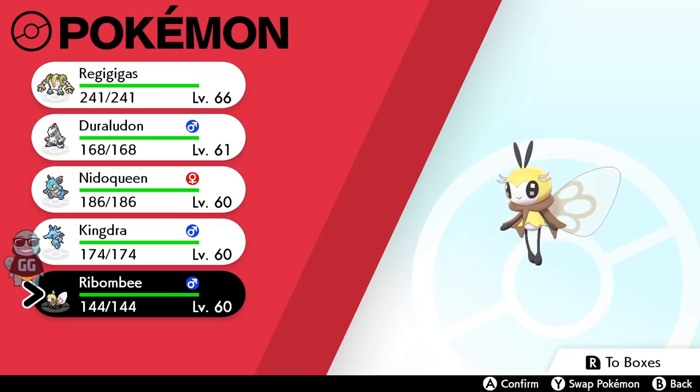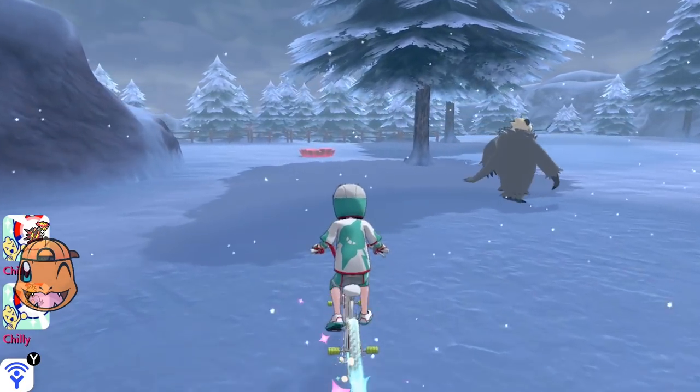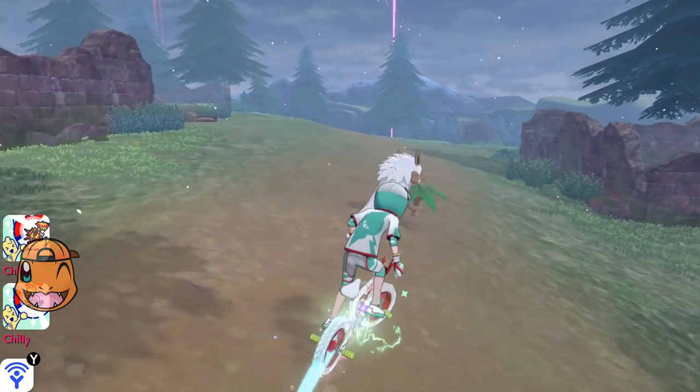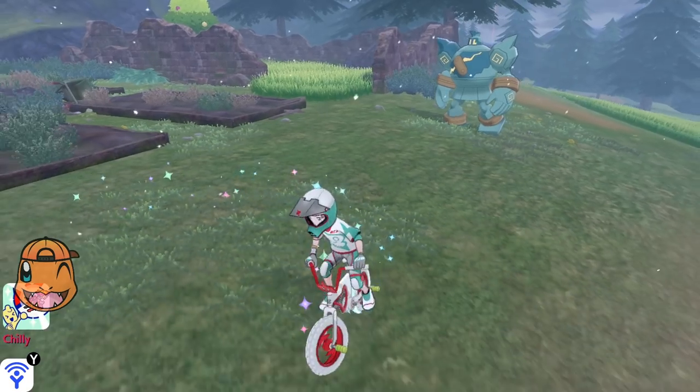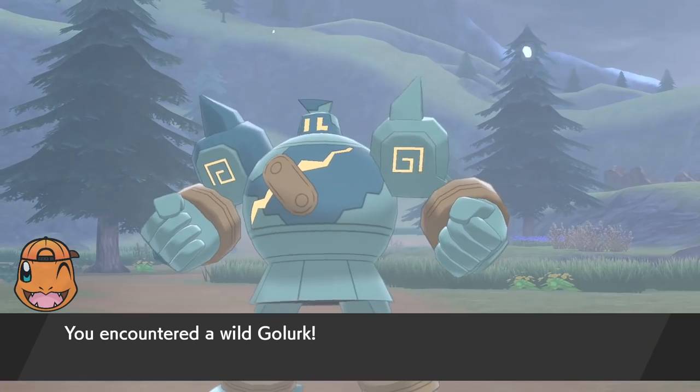All right, so Ribombee's actually got five weaknesses: fire, poison, flying, rock, and steel. So we got a lot of options to get here. We need rock, ground, or dragon. Rock, ground, or dragon. Who are you gonna be? Whoa, there it is. Not bad. Golurk. Okay. A ground ghost.